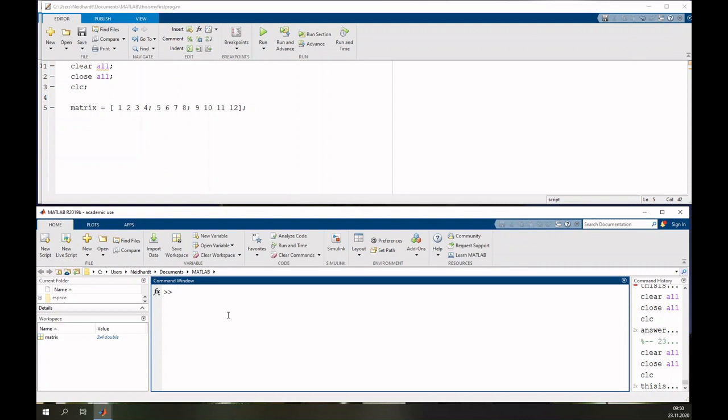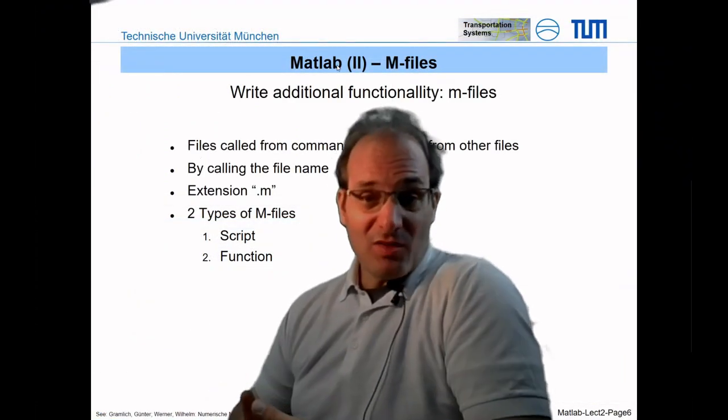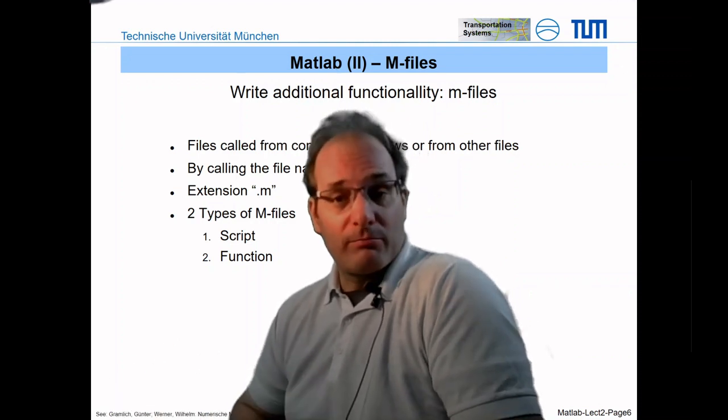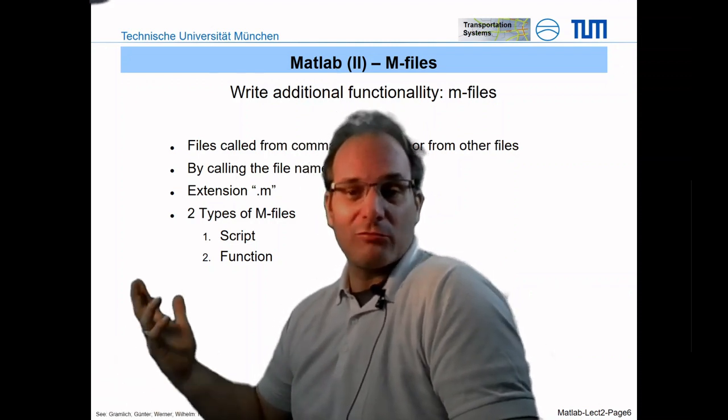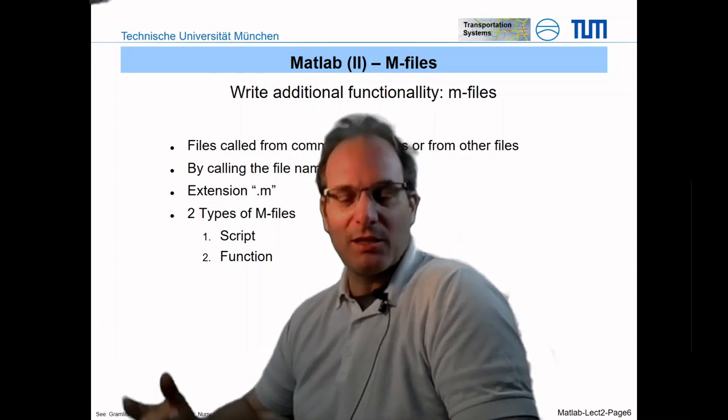We do not enter code anymore here in the command window. We now enter code directly here in an editor, and then we run the complete sequence of code in one step by clicking the push button or by calling the program with its name in the command window. So now we are already able to program. This means we can write our own programs. Everything we have learned last week is now accessible as a program.